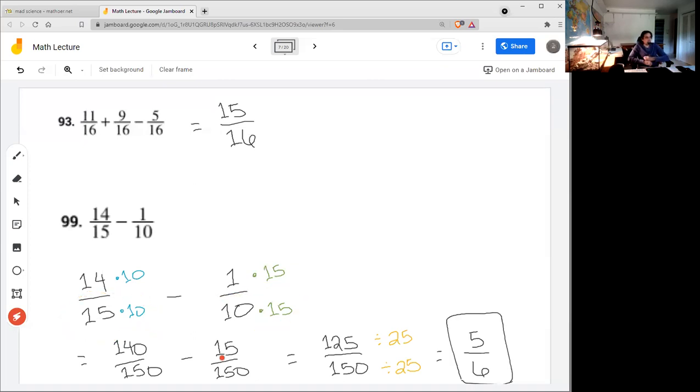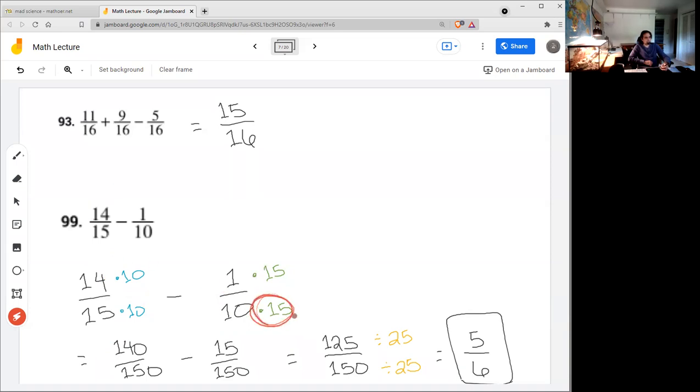And the simplest way to do this is just to brute force it. If I take one number and multiply it by the other one, so I'll take the 15 and multiply it by the 10, or take the 10 and multiply it by the 15, I am sure they're going to match. Because it doesn't matter the order when I multiply. 10 times 15 and 15 times 10 will be the same thing. I happen to know they're 150, but even if I don't know that, I know they will be the same thing because it's just two things multiplied in either order. To be fair, if I multiply the bottom of a fraction by times 10, I also have to multiply the top by times 10.